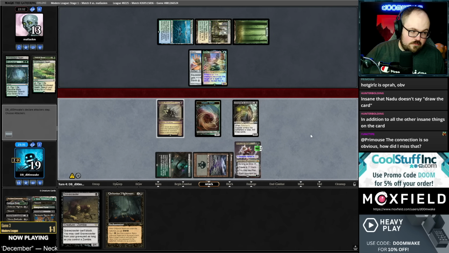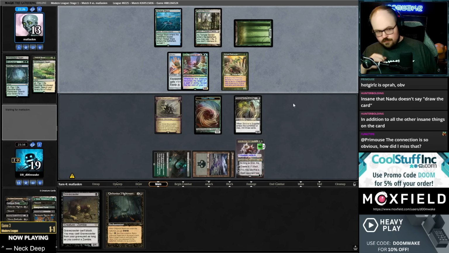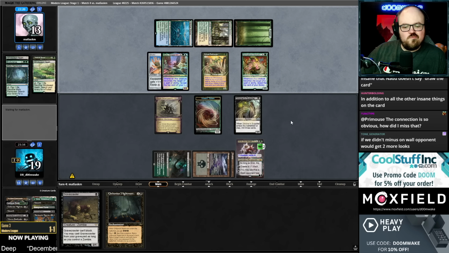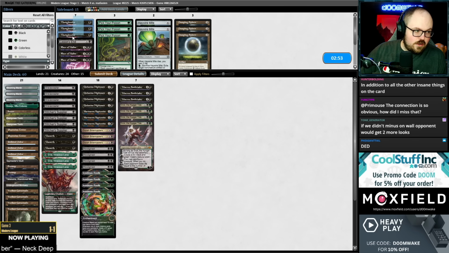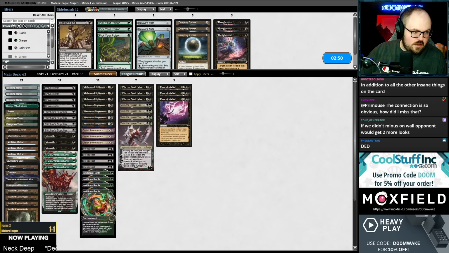Go. Maybe I'll get a turn. Maybe I'll get one turn. As a matter of fact, we will not get one more turn. All right, $30 uncommon. Coming in hot. Flare of Malice. Get in my deck, please.